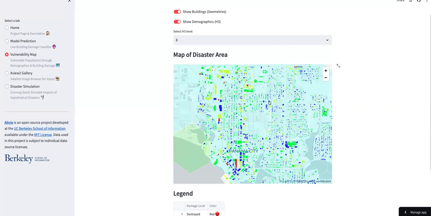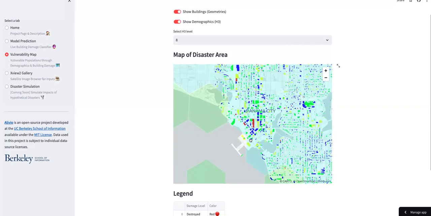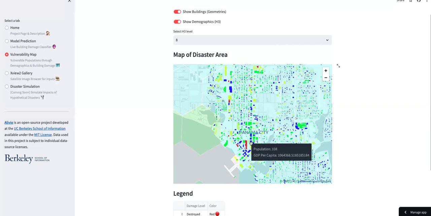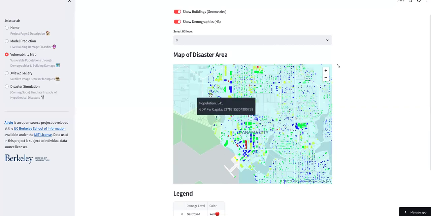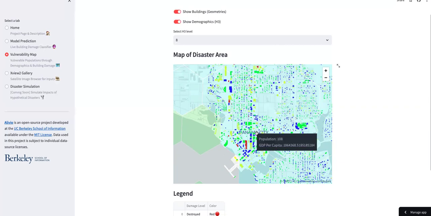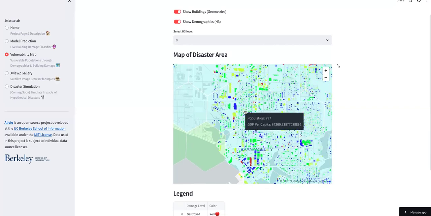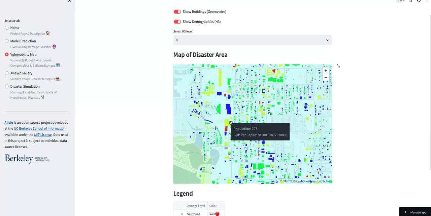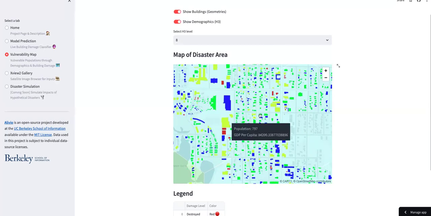Looking back to the same damage levels, we can see that the population in some of these grids was fairly low, with the GDP per capita as well. As such, this information combined with the building damage allows relief workers to see which hexagons, in this case, or areas need more focus on, and then going more local or microscopically view which areas need relief first.